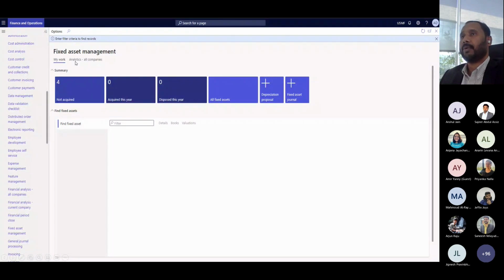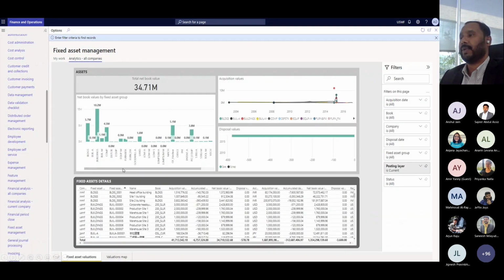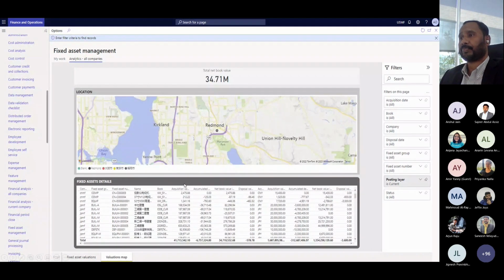Related to this particular module, the analytics workspace is available. If they would like to see the analytics, for example fixed asset valuations, they can see it from the same page. They can see the valuation maps, where the fixed assets are centered. All these analytics and BI insights they will get from the same workspace.